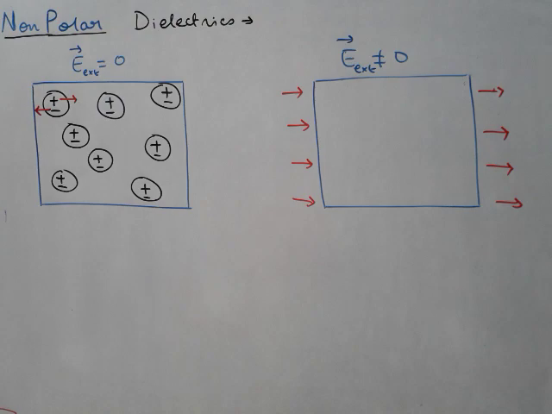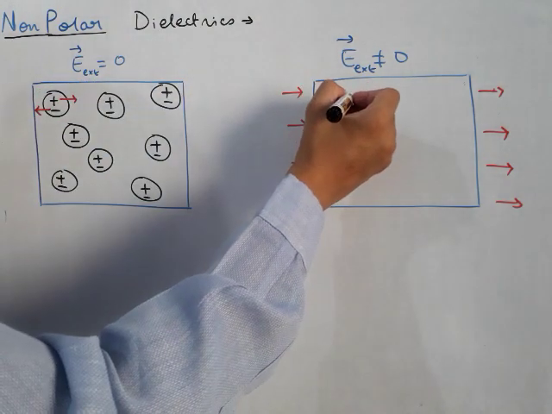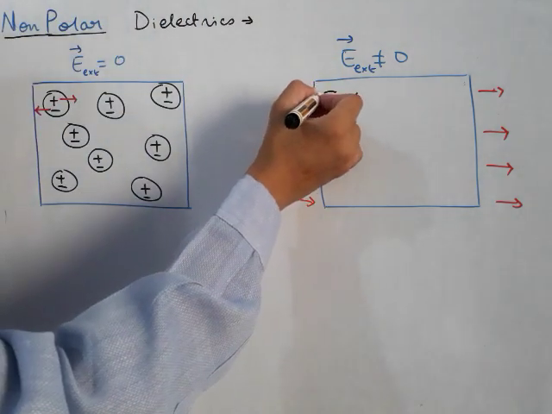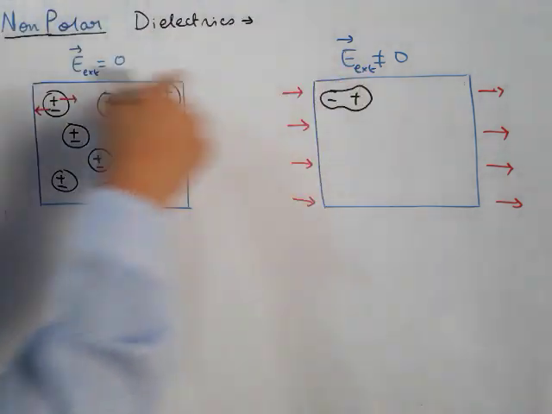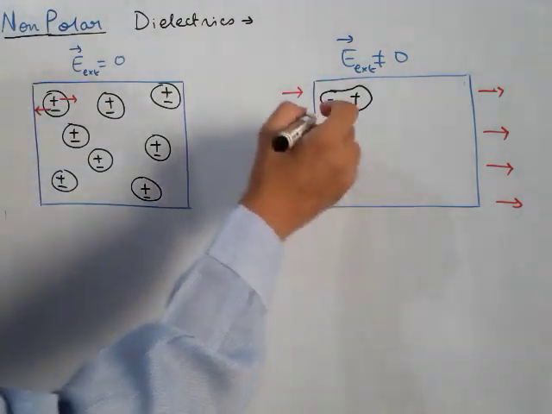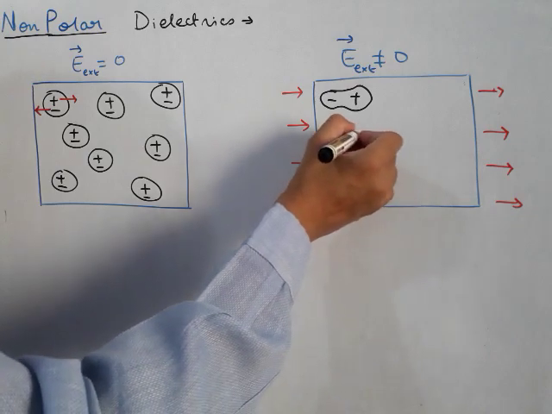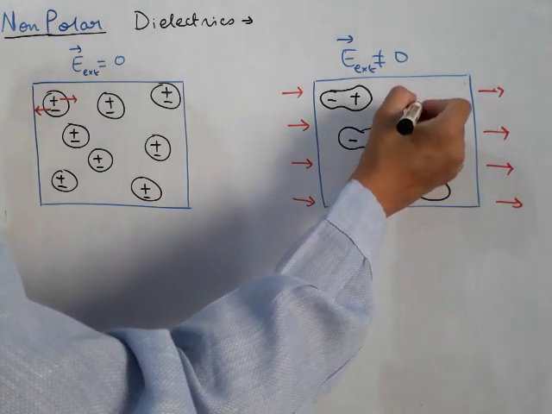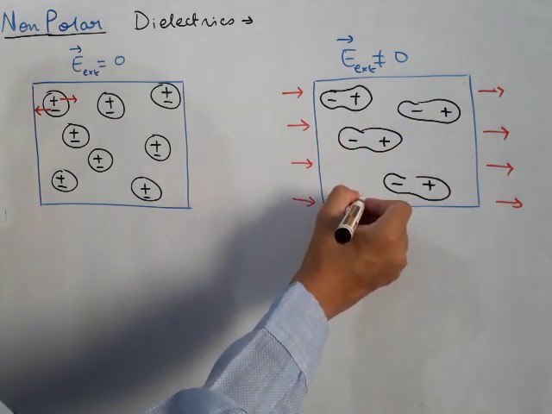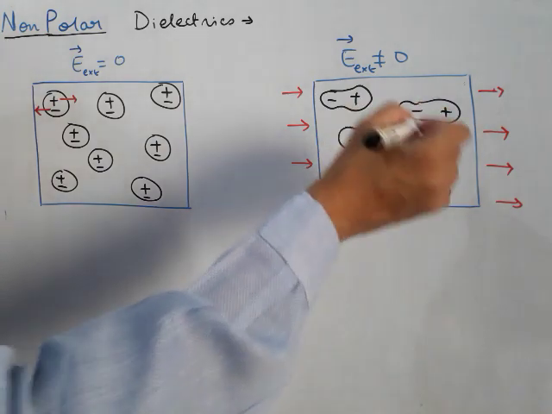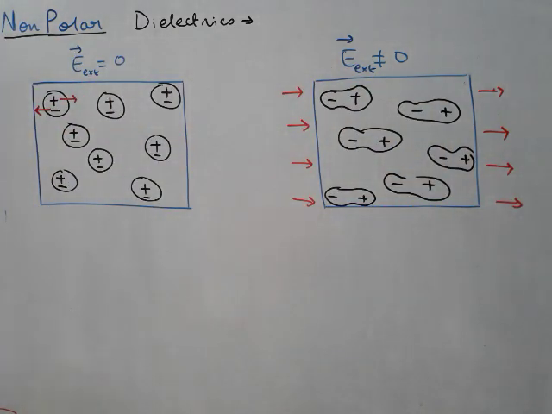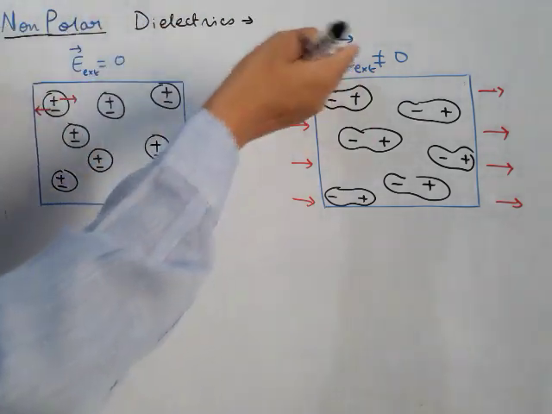If they get separated, then you can understand from this, the plus should be shifted towards right and the minus will be shifted towards left, like this, resulting in a net dipole moment. Likewise, the same will be true for all other molecules. So the minus will be this side towards left, plus will be towards right. And like so. So this is in absence of electric field, this is in presence of electric field.